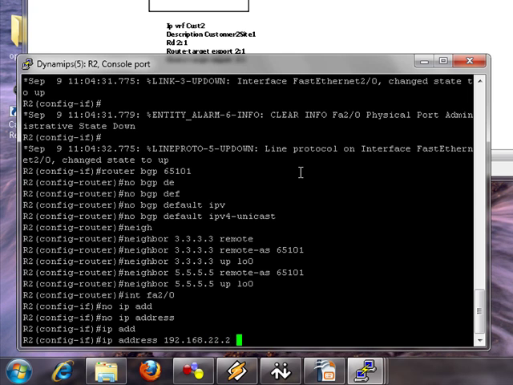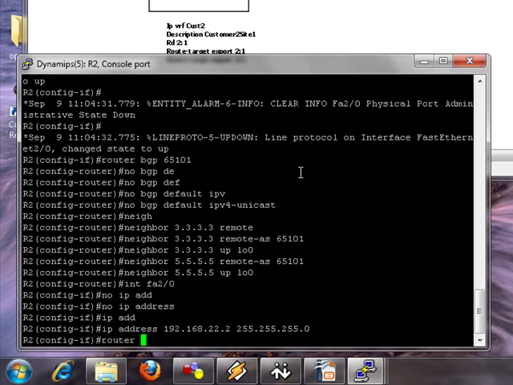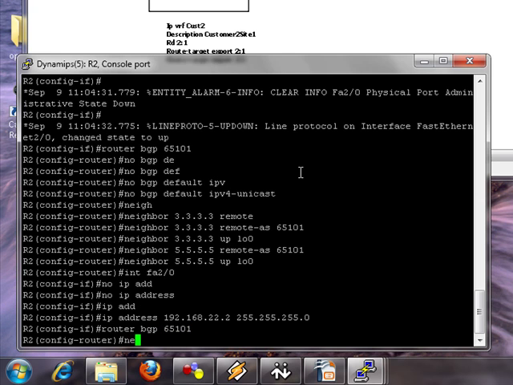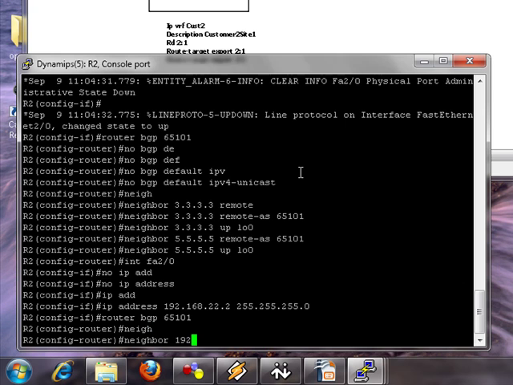I believe it should be .2, and let's drop back into BGP 65101. Now the neighbor command here I'm going to be putting in will make a little bit more sense.